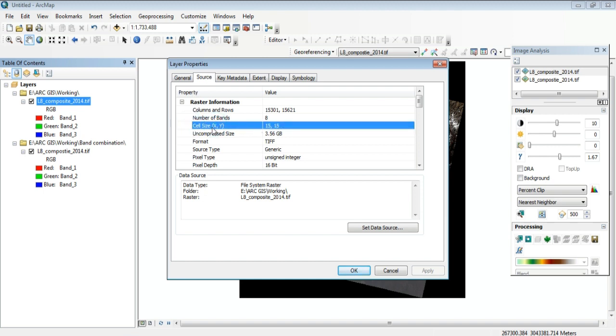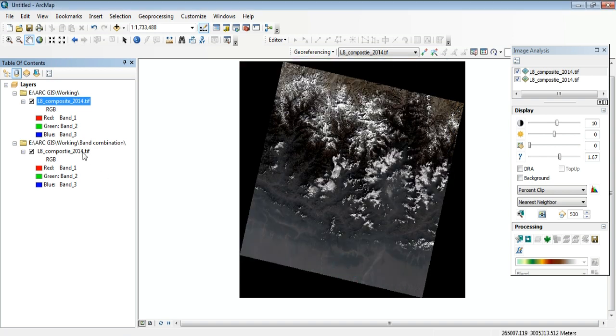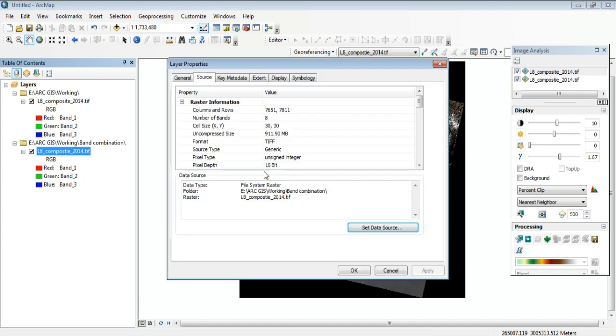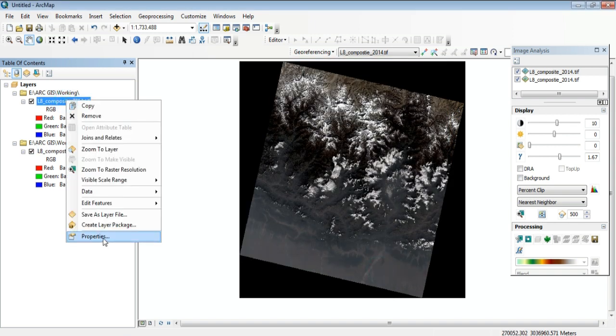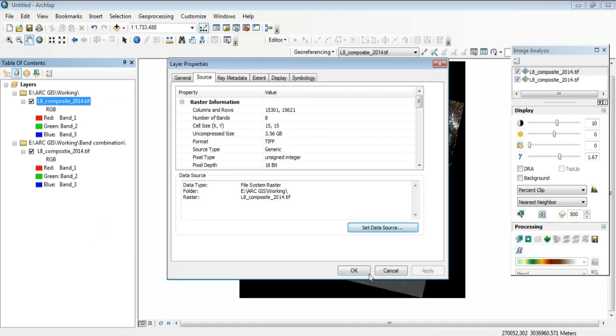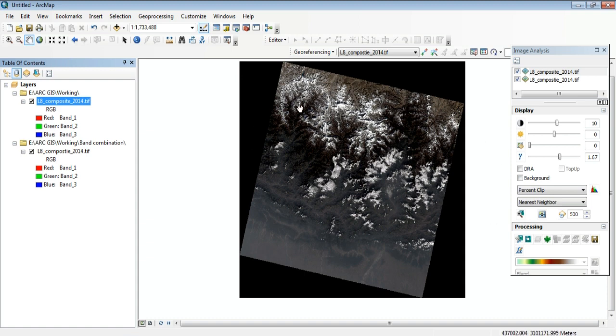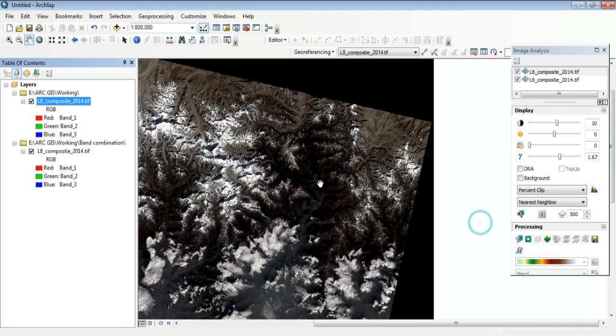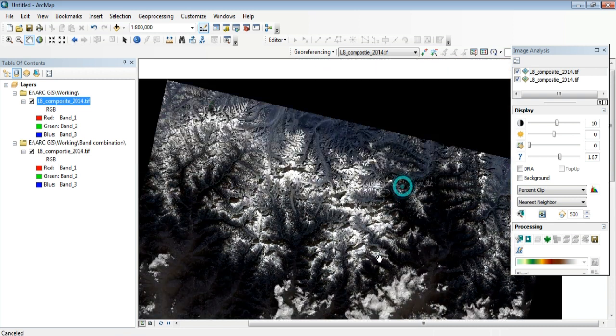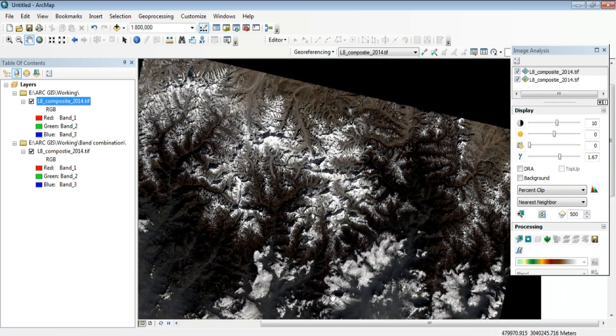Now in the cell size you can see 15, 15, which was 30, 30 while we were making the composite file. Now it is Pan-Sharpened. We can see that it is a high resolution image. So in this way you can make a high resolution image from a composite image of low resolution.